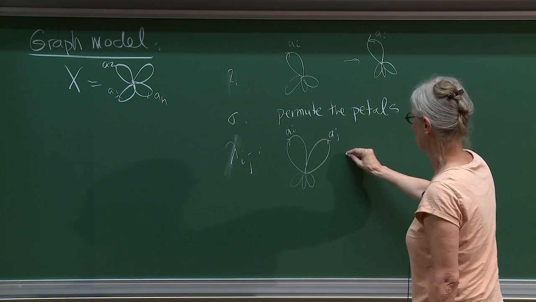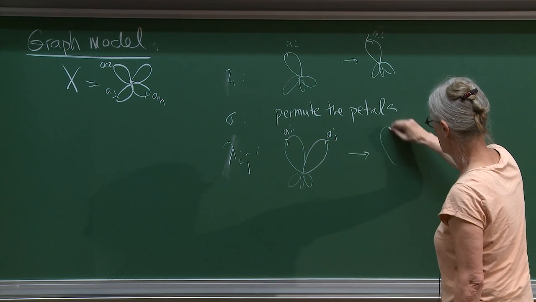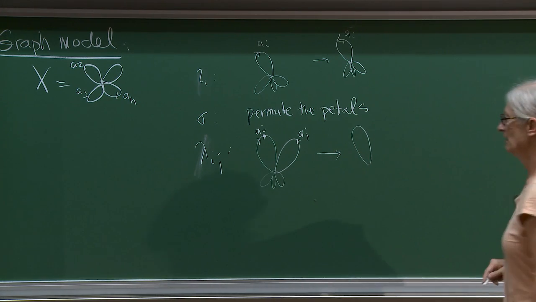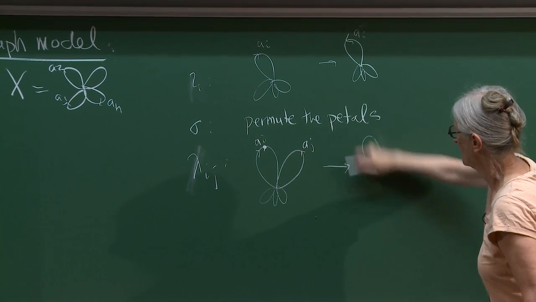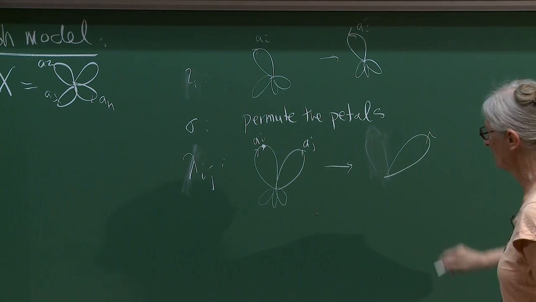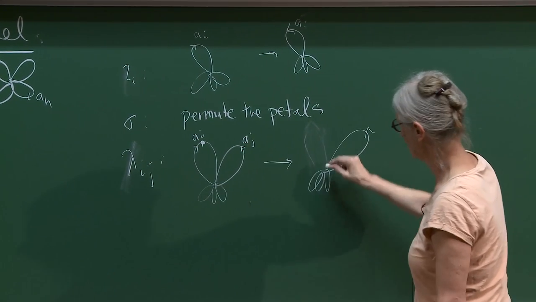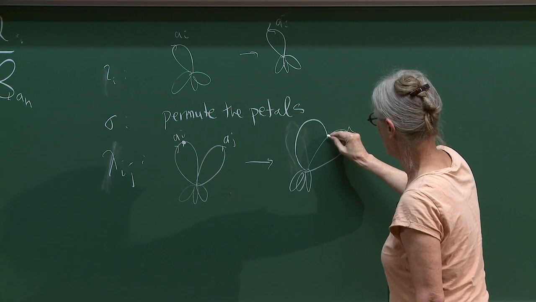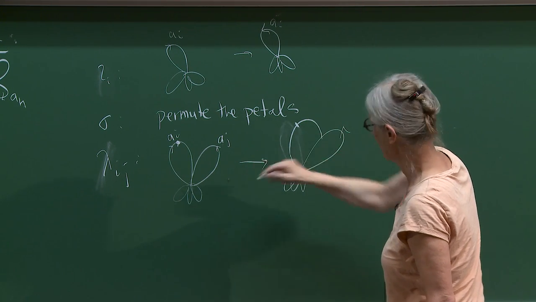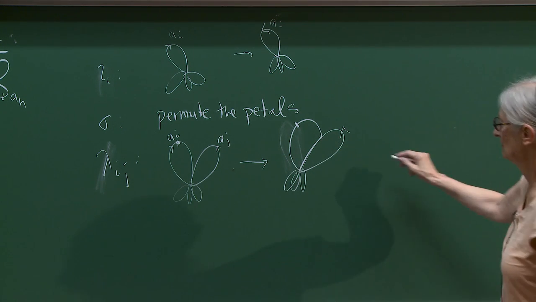So I'm going to do this in stages. First I can divide the AI petal in half right now. The AJ petal isn't going to do anything. It's going to stay exactly where it is. These other guys aren't going to do anything. The AI petal is going to slowly get the first half of the AI petal, or the second half, I guess, is going to get folded over the AJ petal.